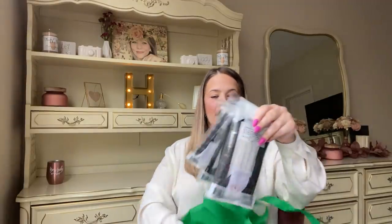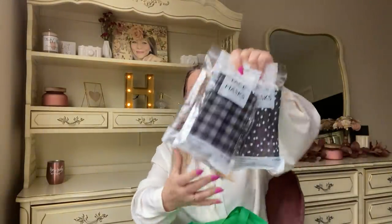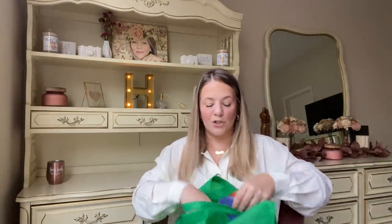I found some masks — you get 10 disposable masks for a dollar. I got leopard print, polka dots, and several of the all-black. I know the mask mandate is lifted in some places, but we've still been wearing ours and go through them like crazy. 10 for a dollar — I was so excited. They have the little metal nose piece too.